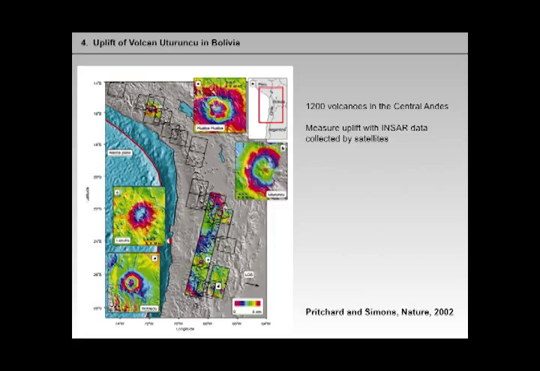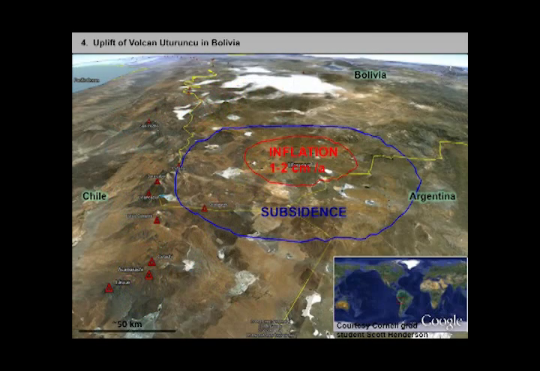It's moving upwards at something like 10 millimeters per year. Hualca Hualca in Peru had a period of uplift, but it basically shut off. Lazufre here, a bit further south, in Argentina and Chile, is not actually associated with a single volcanic structure, but you've got broad regions of uplift over 100-kilometer distance. So this region became the focus of a project that I'll talk about in a moment, looking at trying to understand what is controlling this.